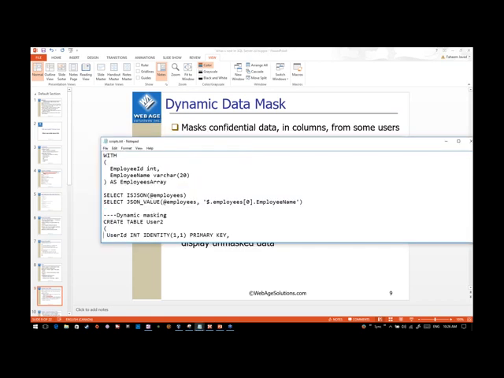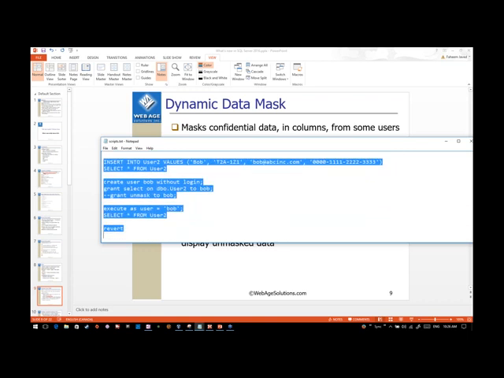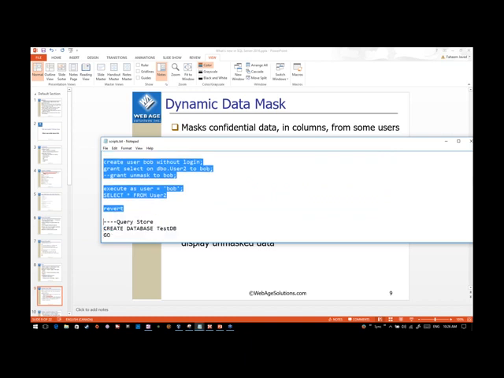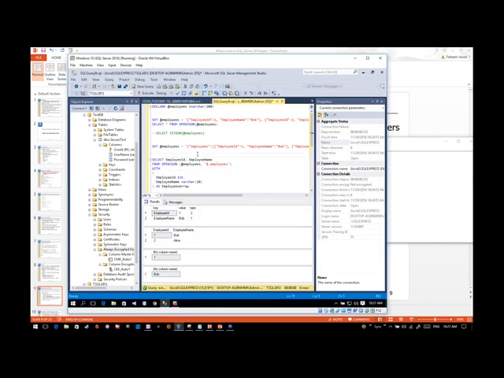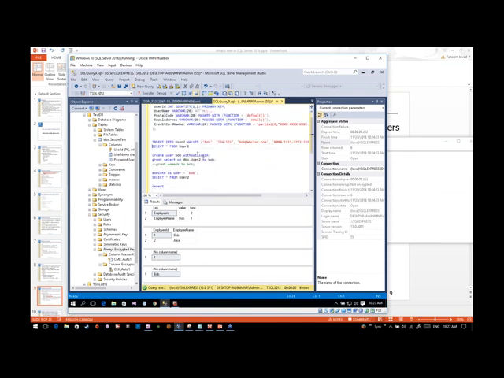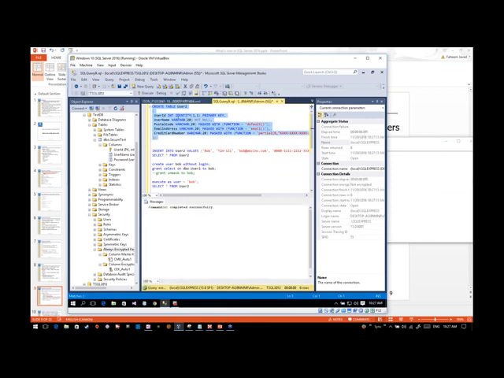Let me show you a quick demo of this one. It's a security-based feature that masks the data. This way, you'll have to do less work as application developers in .NET and Java; you'll be able to do most of this directly at the database level. Here I'm going to quickly create a simple table called user2. I'm going to mask postal code, email address, and credit card number.